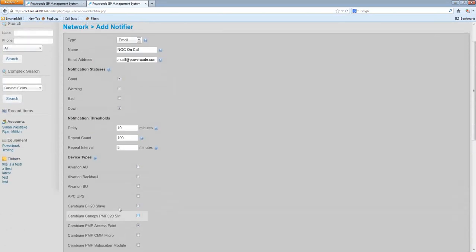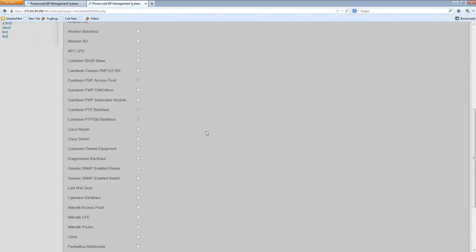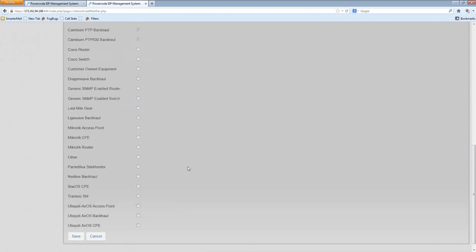So one of the big benefits of having this method of assigning these device types is that when you add a new device, it's going to get all the probes and notifiers you've defined automatically. You're not having to come in and add these every single time. And this is part of the challenge of using a lot of these external systems: you've got to remember, I've deployed a backhaul. I've got to go put it in Powercode. I have to go put it in Cacti, and now I'm going to log into Cacti, and I'm going to associate all these probes I want with it. The more interaction you can take out of the equation, the less problems you're going to have with human error.